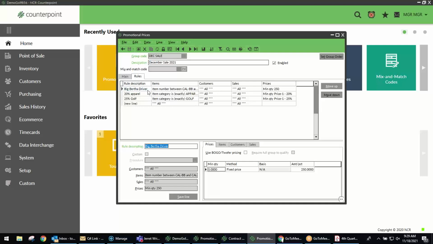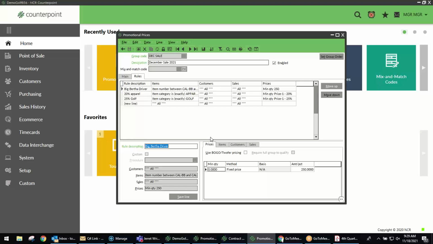Occasionally people want to do very specific sales like I did here, where you pick an individual item and you put it on a very specific sale price. I would say probably 80-85% of calls I get are answered with just what I've shown you so far. So that's just a little bit about that.